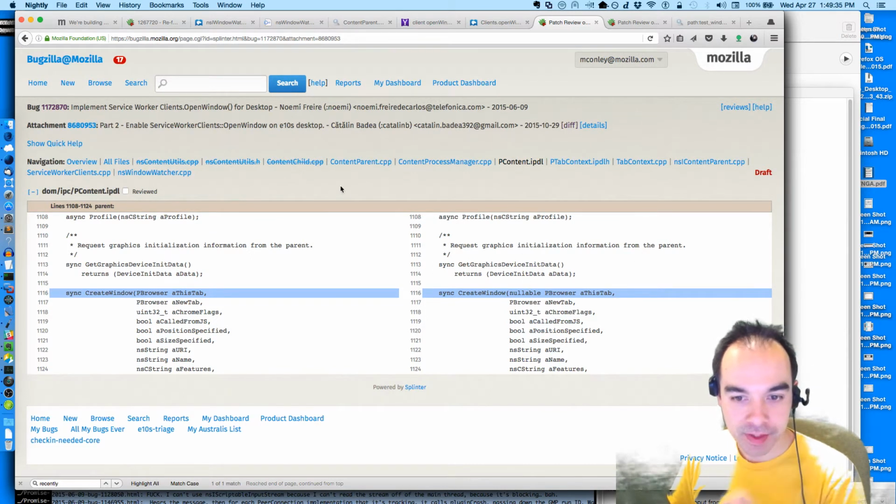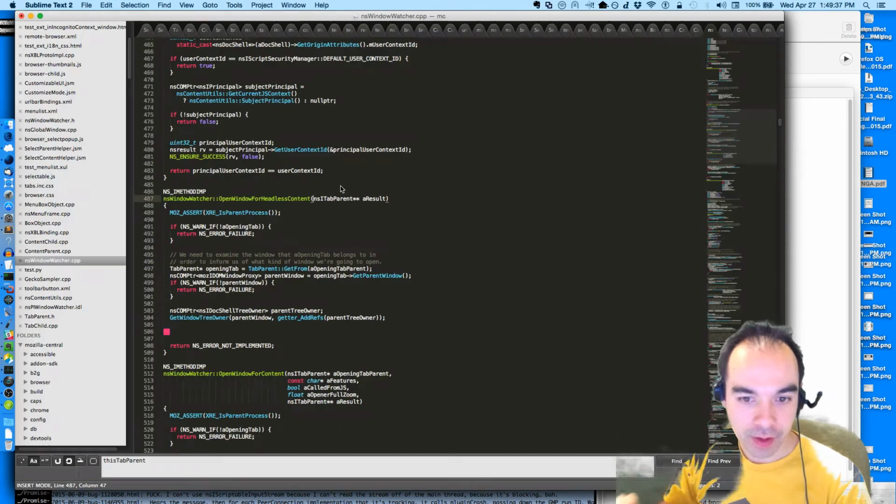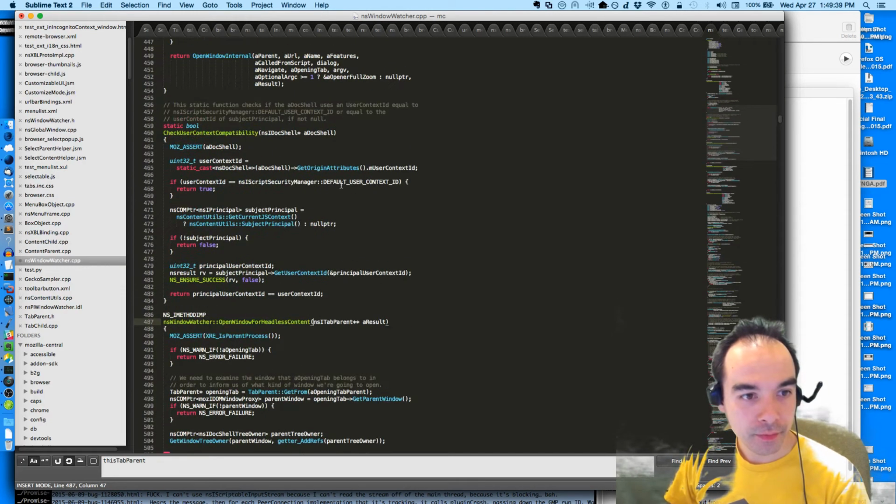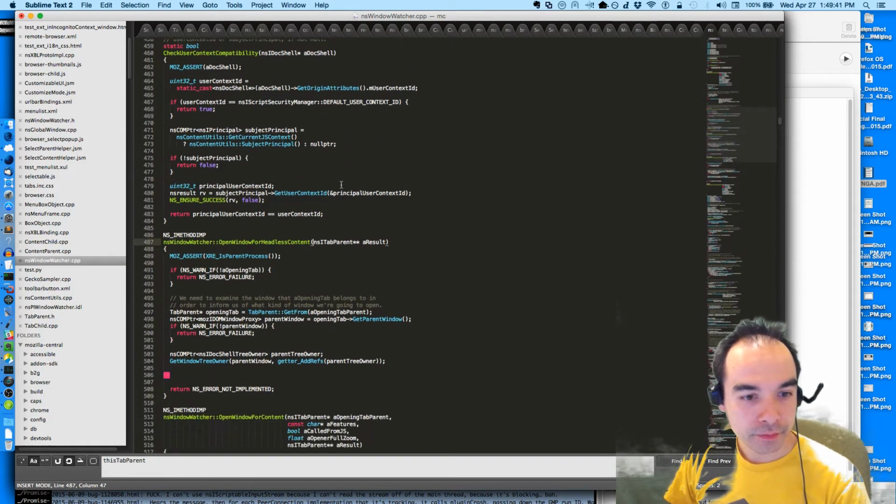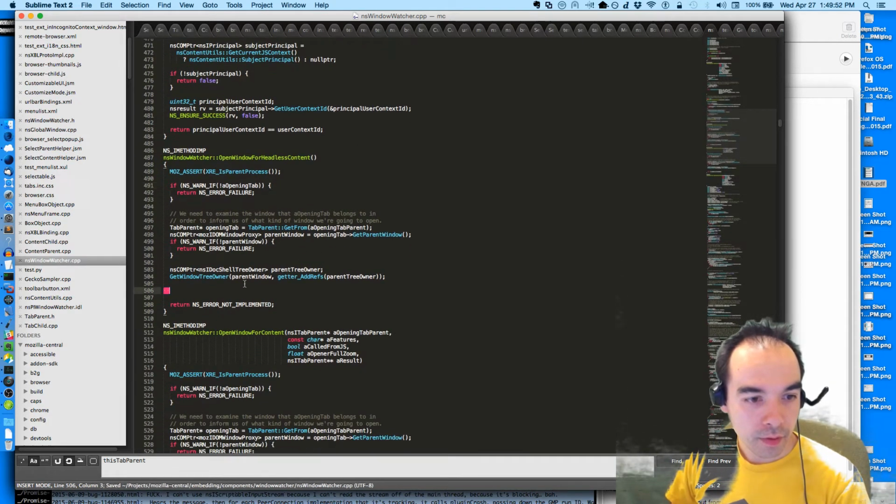Nullable PBrowser, this tab. Okay. So that's what I'm thinking.